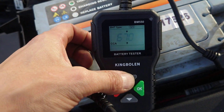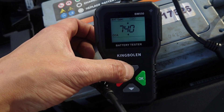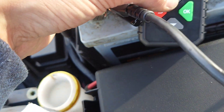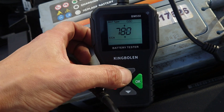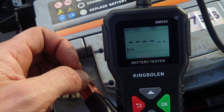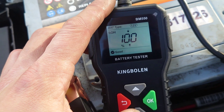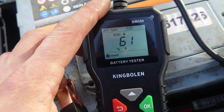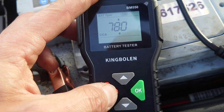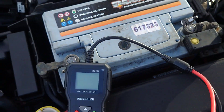Now let's check the Cadillac battery. This is a fairly new one and also quite sizable — 78 Ah. The result: 778 CCA — spot on. 100% state of health, state of charge 61%. It's been sitting for about a week, so that's expected. All good to go there — another one we know is in good order.